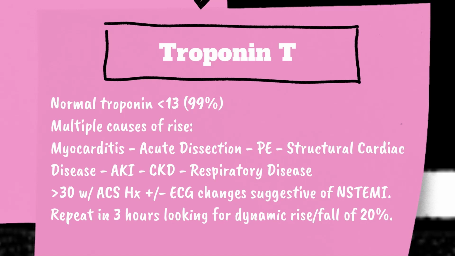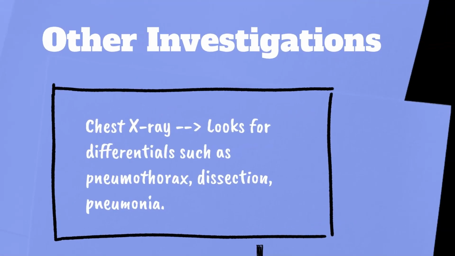If there is a dynamic element, it suggests ongoing myocardial injury and that the raised troponin isn't secondary to another factor, such as chronic kidney disease. Although note, a non-dynamic troponin can represent unstable angina. We know patients with chronic kidney disease generally have higher troponins due to the decreased renal excretion of troponin through the kidneys.